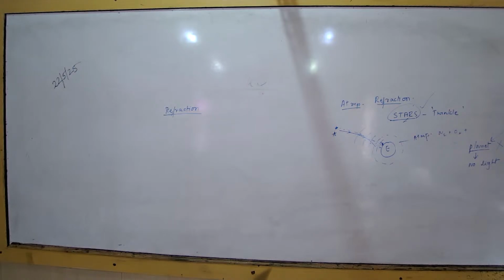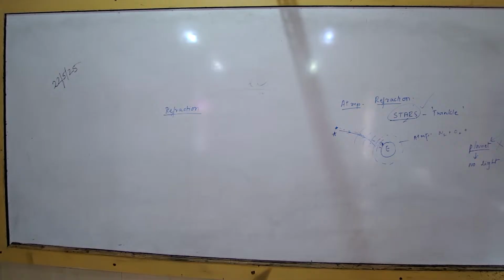The starlight, on entering the Earth's atmosphere, undergoes refraction continuously before it reaches the Earth. Underline the word refraction. Why should it undergo refraction? That is the next line. The atmospheric refraction occurs in a medium of gradually changing refractive index. The atmosphere bends starlight towards the normal, and the apparent position of the star is slightly different from its actual position. Underline that. Suppose the star is here, the apparent position is slightly above. It appears as if it is slightly higher, and that is because of refraction.